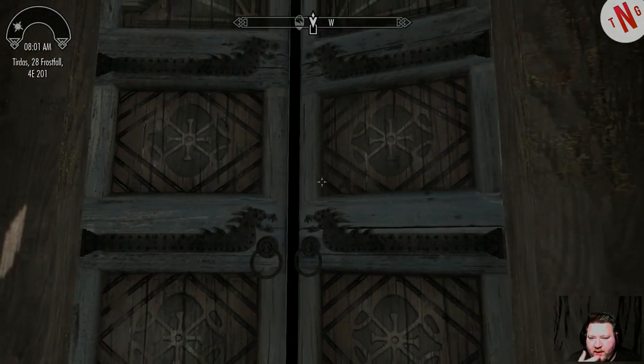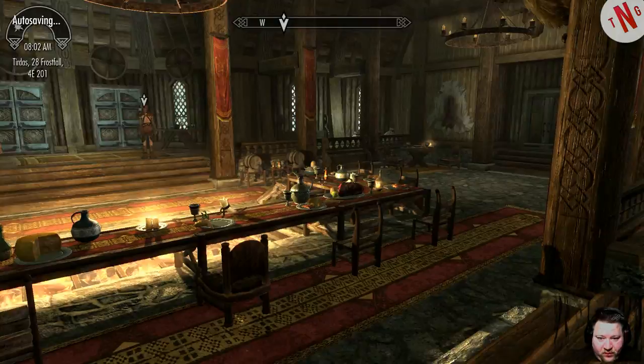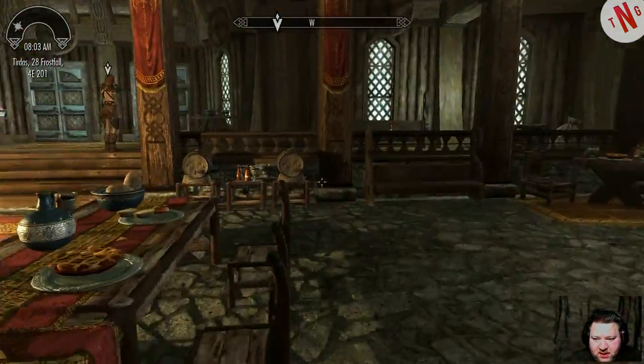Okay, why do I have to go in here? Why does it say I have to go in here? I am extremely... I'm confused, guys. I am so confused right now. Most of the NPCs are gone.